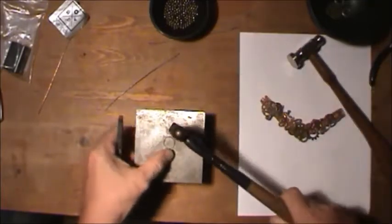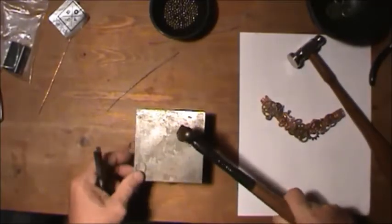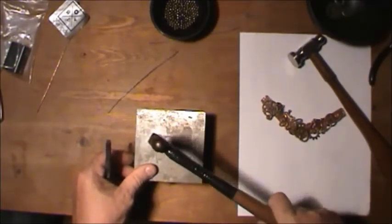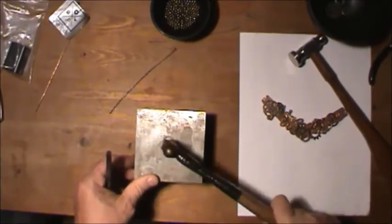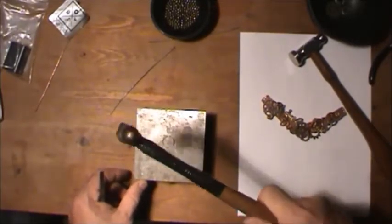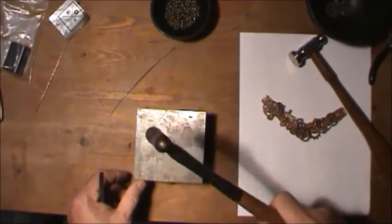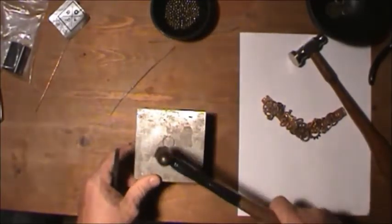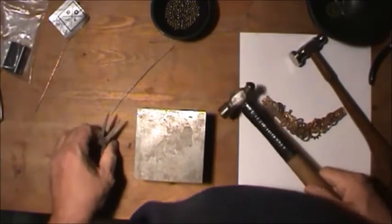Anyway, I'm going to show you this one. You hit and try to hold it down a little bit, like that, and give it nice, firm hits, and try to follow around as you go. As you hit there, then hit next to it. Follow it. Don't keep working on one area, because as you hit it, it spreads the metal, and it flies in the air sometimes.